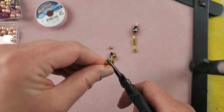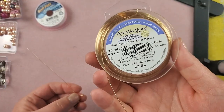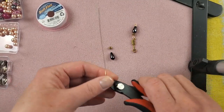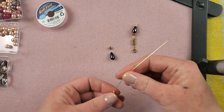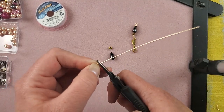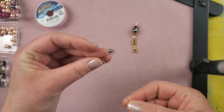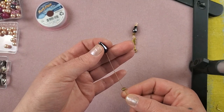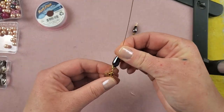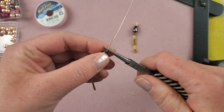So we are using, I don't know if I said this before, the artistic wire, 22 gauge in gold. That is available on the website, I believe. So we got our two little charms on there. And then I'll just do the same, put a spacer in this little drop bead. So I don't know if you guys saw the blooper, where I dropped my beads all over. So they're kind of in disarray over here. But you know, the show must go on.